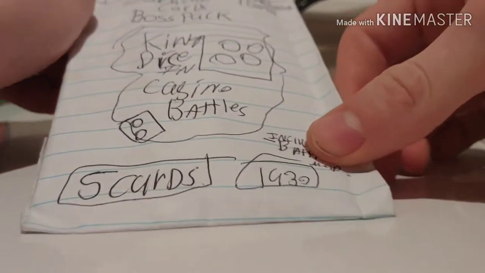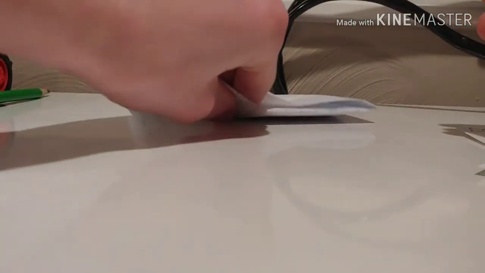So, we got a boss pack. And we have the casino pack, which gives like 5 cards, but it has bosses in it and an exclusive character. I haven't done all the characters yet, but we'll get it over with.